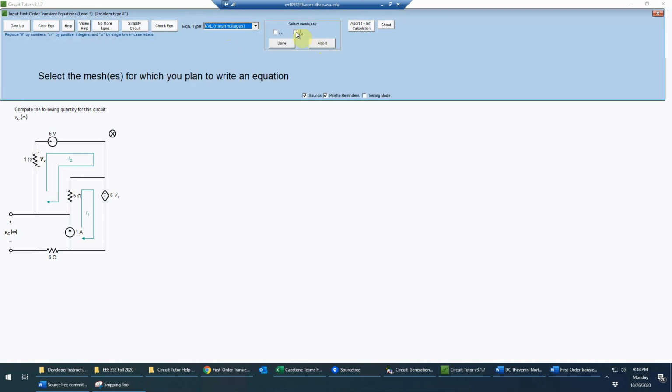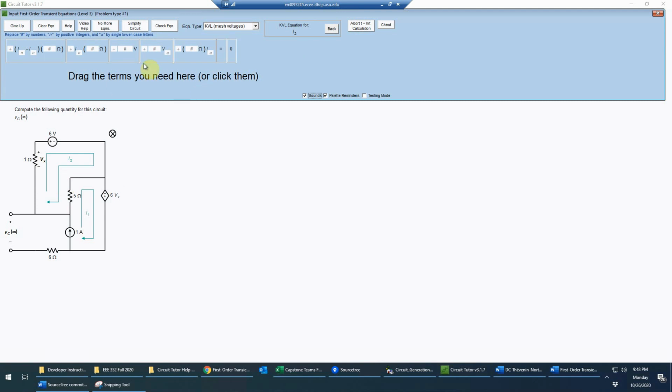We'll select mesh 2 there with the selector. The first voltage drop is going to have a current times the resistance, so it'll be that type. Then we have a voltage drop of an independent source, which needs that type of term. And finally, a resistor shared between two meshes now, so that will be this type of term.